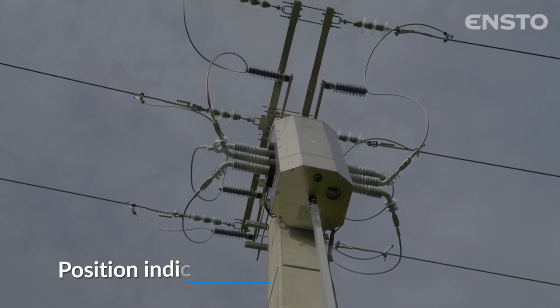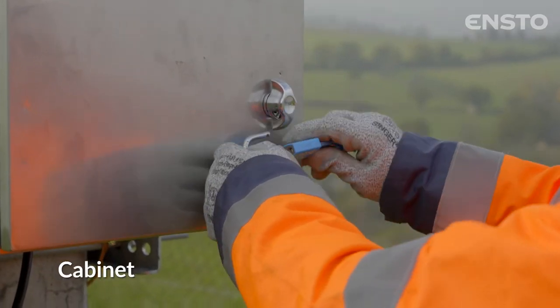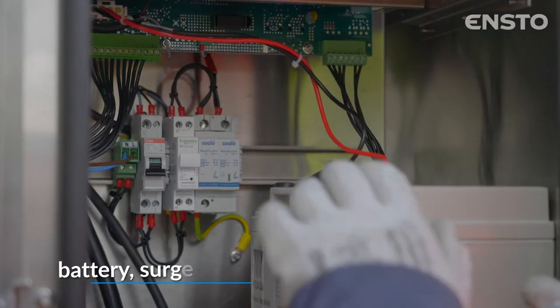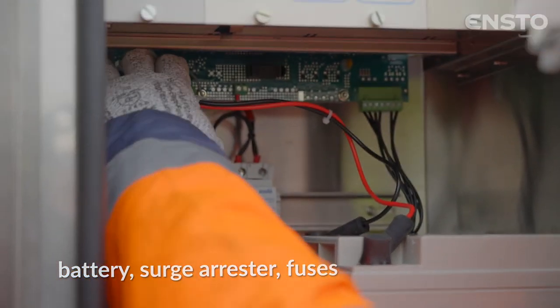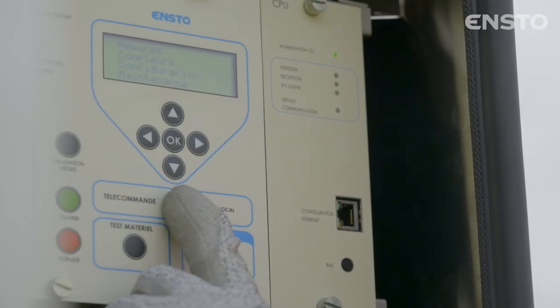The integrity of the connections of cables originating from the switch and cabinet. The visibility of the position indicator. The mechanical integrity of the cabinet. The functional integrity of the cabinet: equipment on standby, no abnormal alarms. The integrity of battery connections. The state of the fault indicator on the surge arrestor. The state of fuses. Perform a battery test.